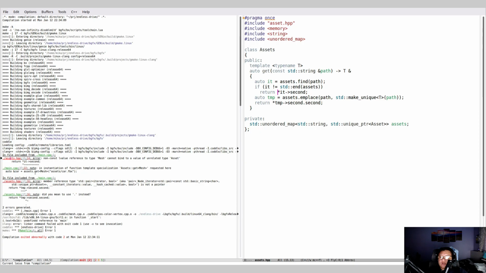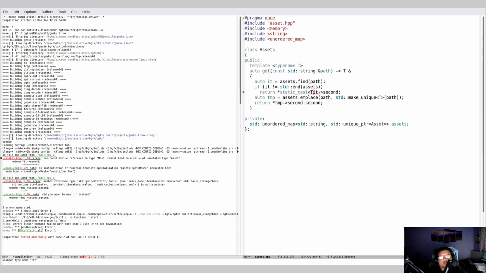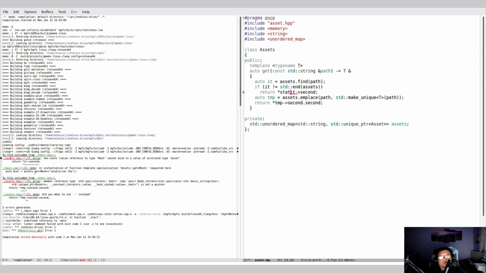Definition of type mesh cannot bind to value unrelated type. Static cast to T, something like this.